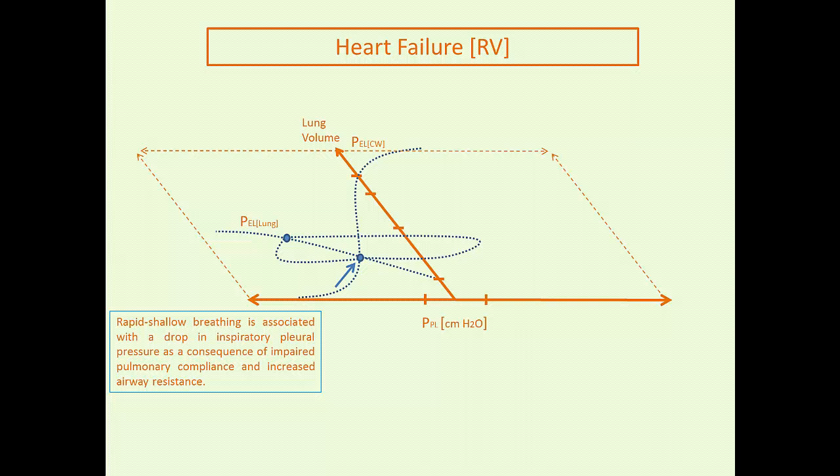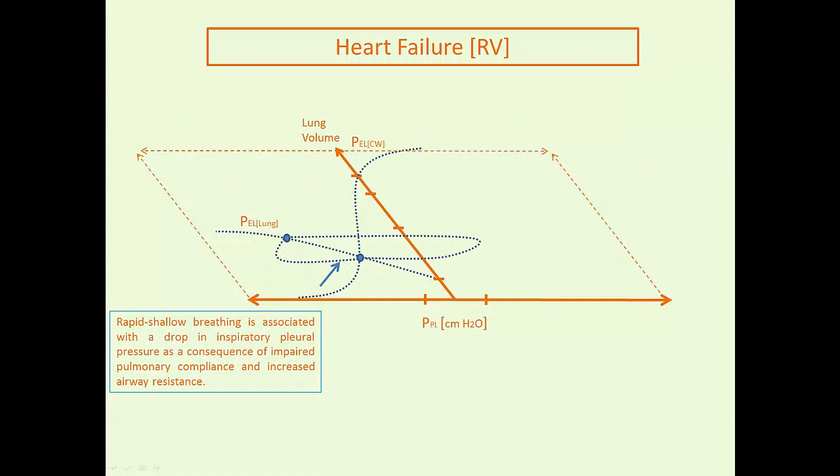But in order to maintain minute ventilation, they have to therefore increase their respiratory rate. So they engage in what is commonly seen as rapid shallow breathing. And this has a lot of effects that I talk about in Chapter 1, including increasing your fractional or your physiologic dead space, so you can get carbon dioxide retention just from rapid shallow breathing.